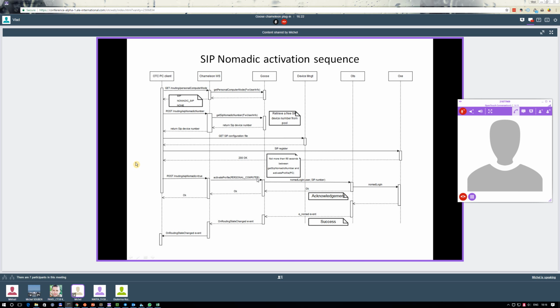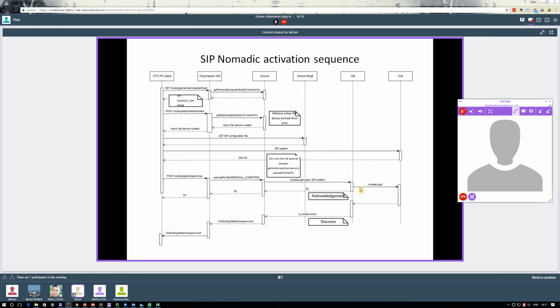In this case, we invoke another request to the OTS server, a nomadic login request for the user on the SIP number previously retrieved. On OTS, this asks Oxy to activate the nomadic login.